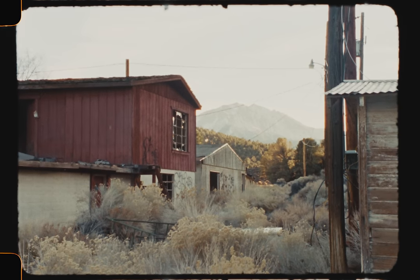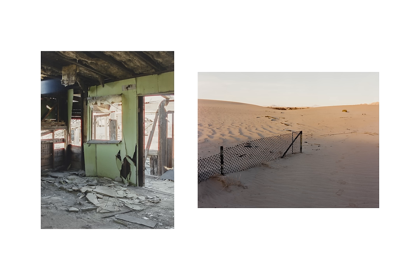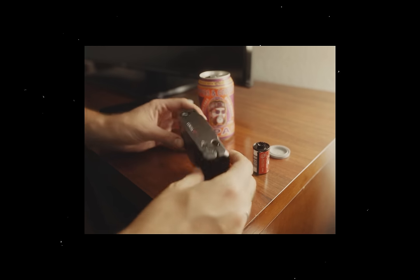I have shot plenty of 250D in the past in both 8mm and 16mm forms, and I guess 400D if you want to count that, but I never actually considered it for still photography until last year, when rising film prices made my brain swell with blood and I just decided to bang out a roll in my Contax T2.